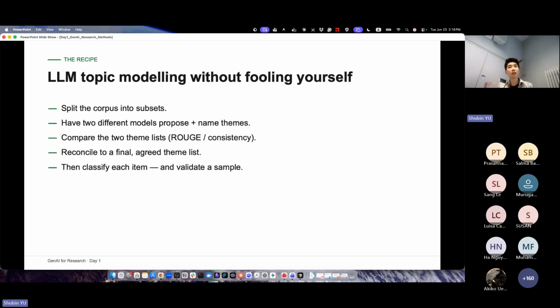The prompt you can use is really simple. Try to use it as simple as possible. Just ask it to identify the main topics. That's it. But then you can revise the prompt a little bit. Maybe you want it to focus on a certain topic.